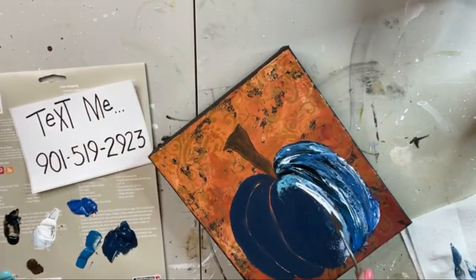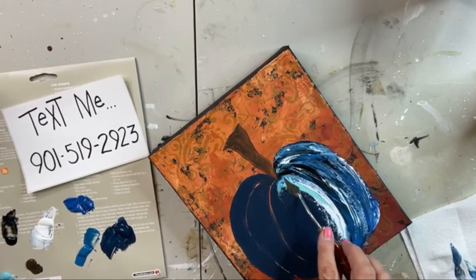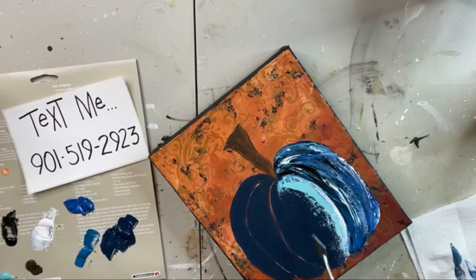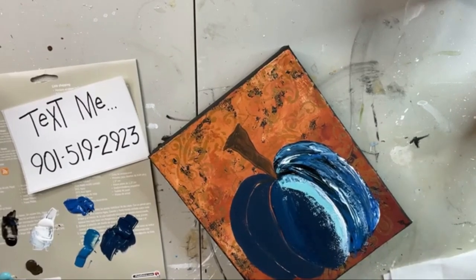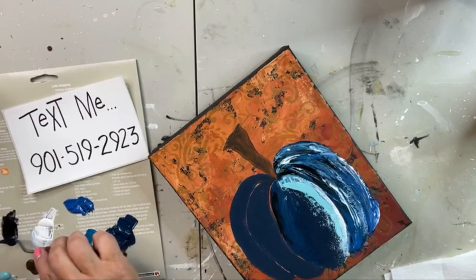All right, I'm gonna add a little white to this big center piece. And I can still see a little bits of my orange showing through, and I'm not mad about that at all. Kinda digging it. Add some of that aqua. And now I think I'm gonna go into my navy and hit this side. Notice I still had stuff on my palette knife. I'm gonna get a little black and do the same thing right on the edge. Just tickle it in.